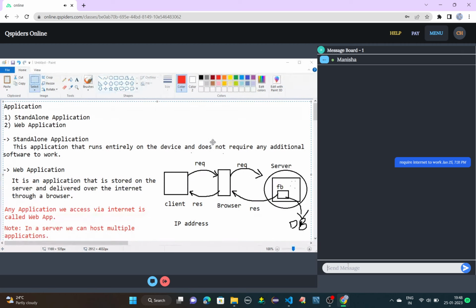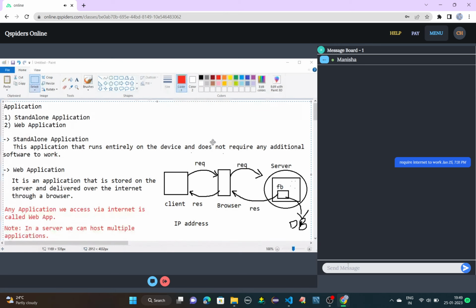Yes, so there are a variety of problems. For all this, the solution can be that the server capacity should be huge. But your VTU University, your college, Anna University, Pune University, any university you take, they cannot afford a huge server capacity, right?